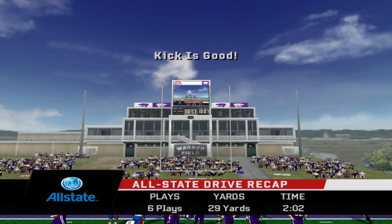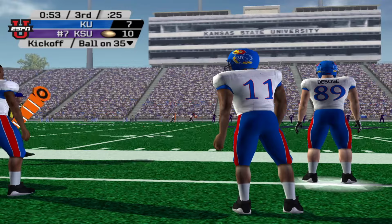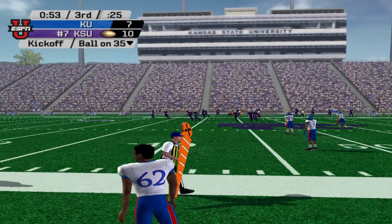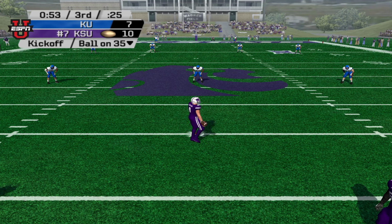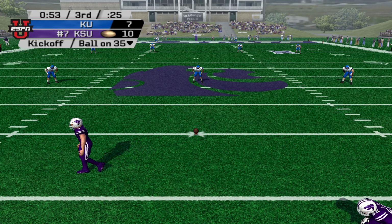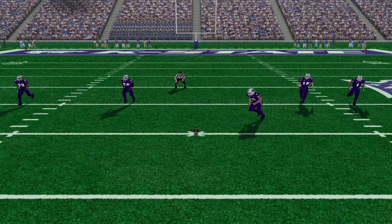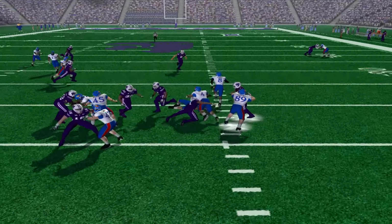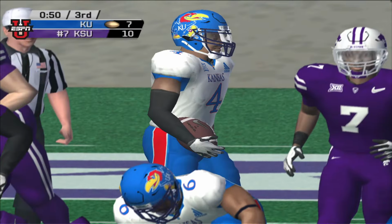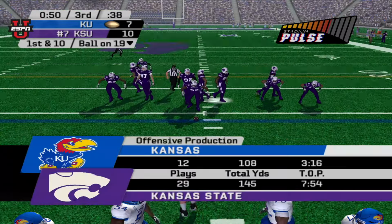And he tacks on the extra point. Let's take a glance now at the Pontiac drive so far. And it looks like they're ready for the kickoff. And he got all of this one. Great kick. Neal fields it in the end zone. We'll have to see now how the offense responds this time after throwing a pick on their last drive. They'll get the ball here at the 19-yard line.